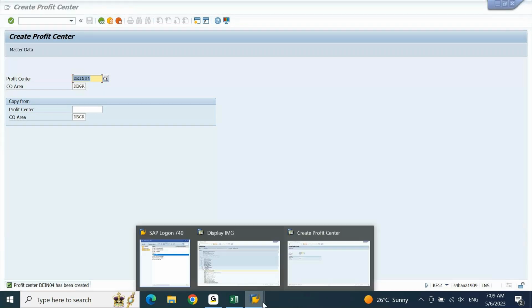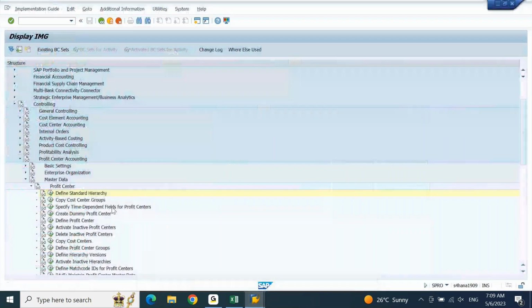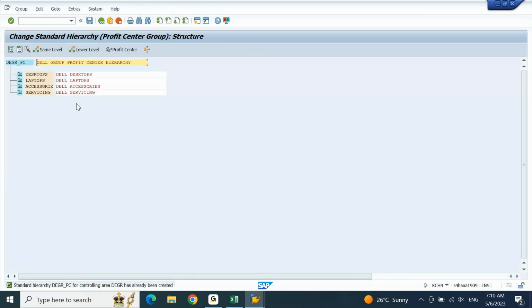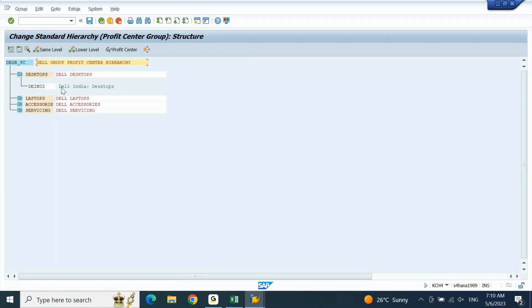Now, if you look at this, define standard hierarchy. Let me open this once again. Profit center hierarchy. Now this Dell desktop, if I expand this Dell desktop, automatically it is showing me a profit center under Dell desktop. Correct?